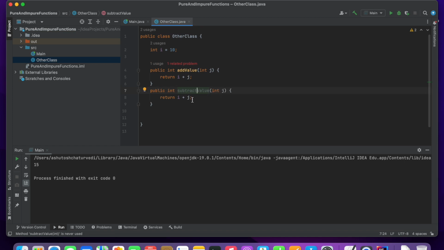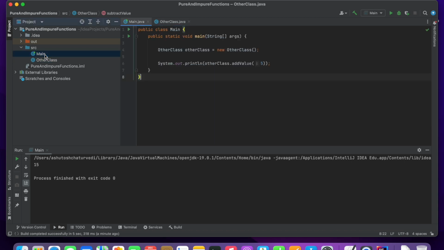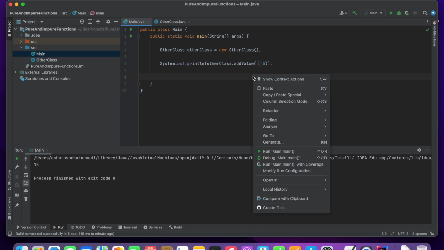What I'm going to do is subtract the value from i. Let's save it and move here, copy this and paste.